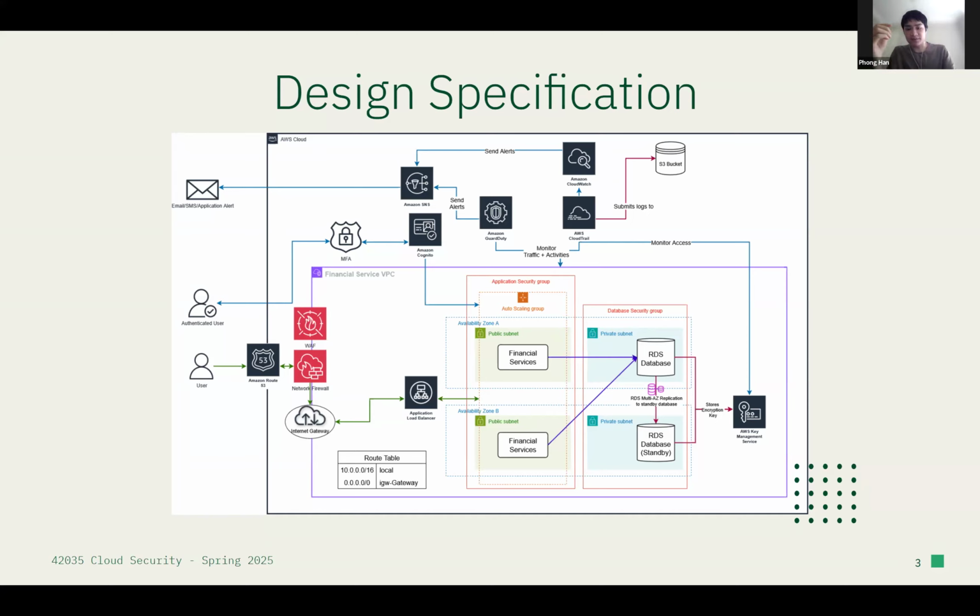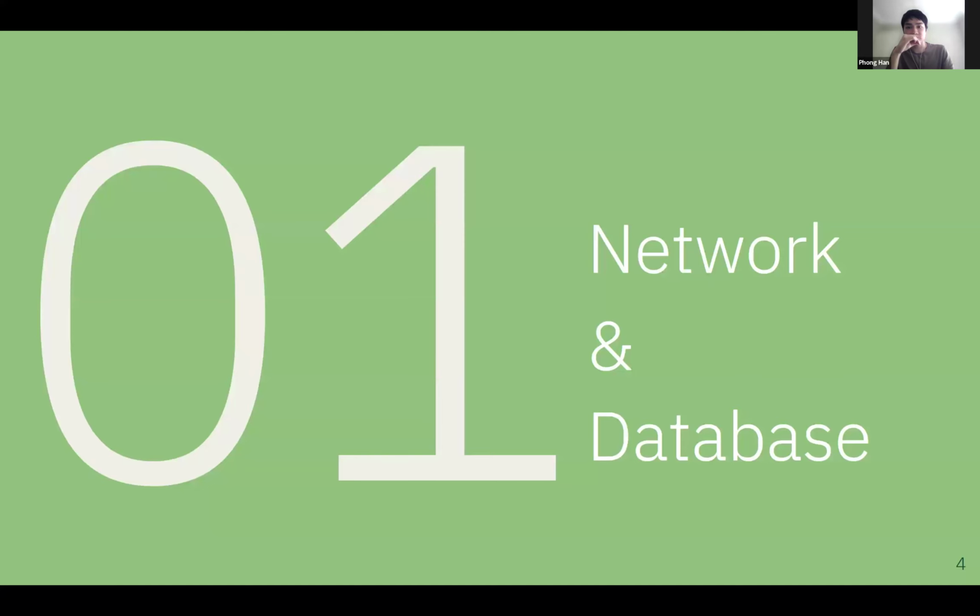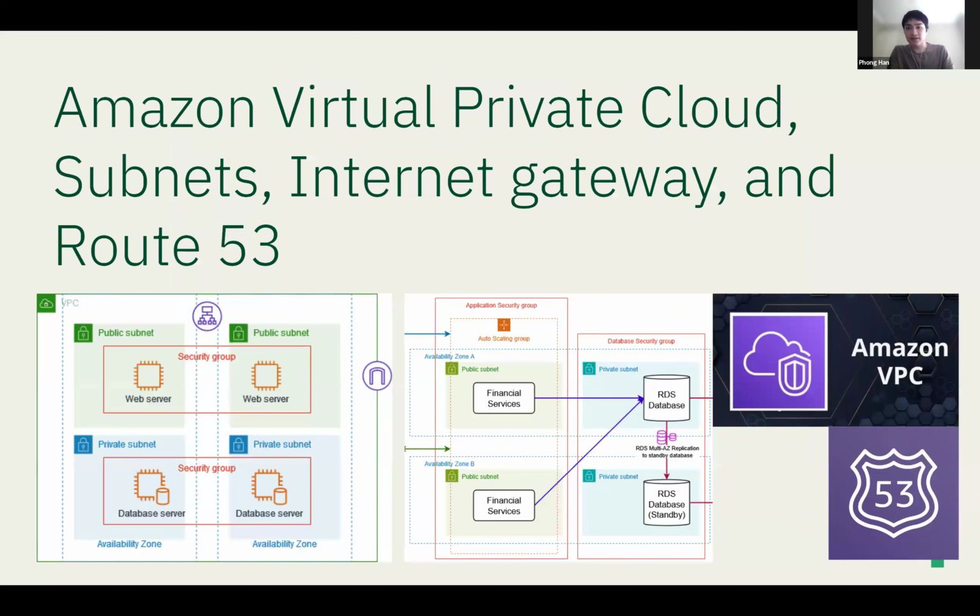To cover more in depth, we'll go over my section, network and database. Here, the section showcases some of the design decisions we made for the VPC. The VPC requires access to the wider internet to perform its financial service function. This necessitates an internet gateway and a route table, which divert traffic through the internet gateway, and the route table diverts traffic inside the VPC.